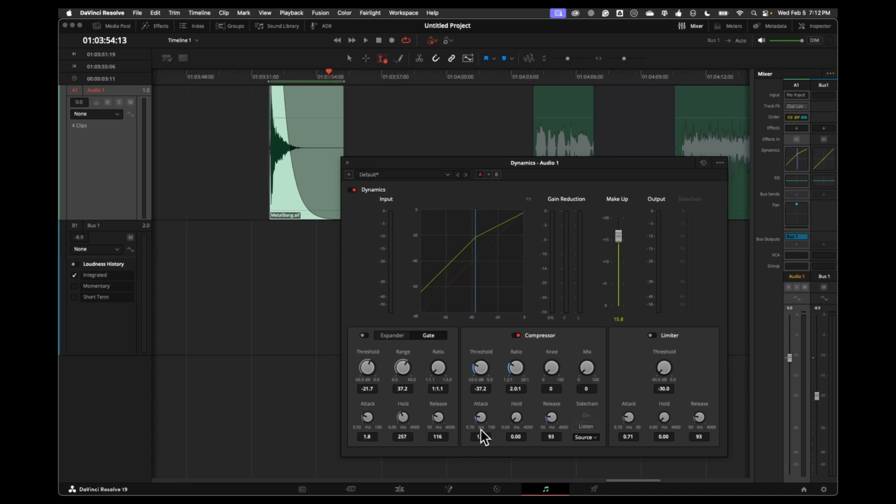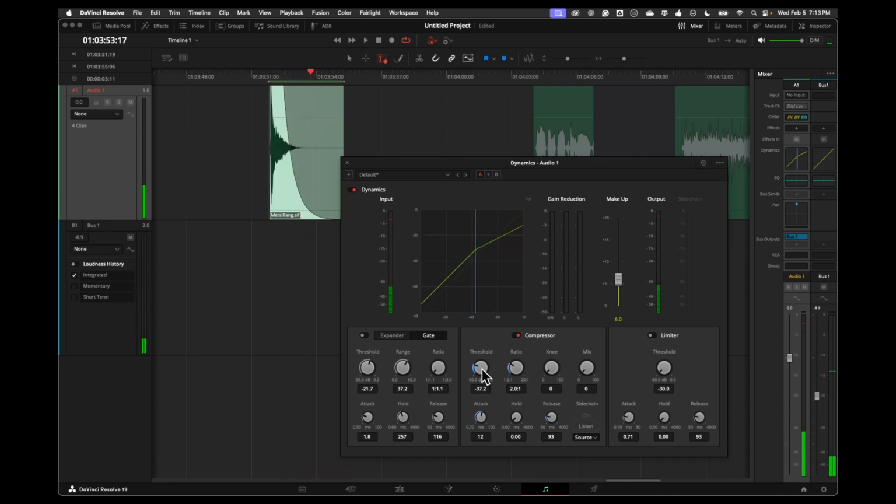And so here the attack is how long it takes the compressor to go into full effect, turning the sound down. Or you might think about it as how much of the original attack you want to let peek through. A fast attack time is really catching that attack transient. Here, if we make a slower attack time, it gets that tap in there.